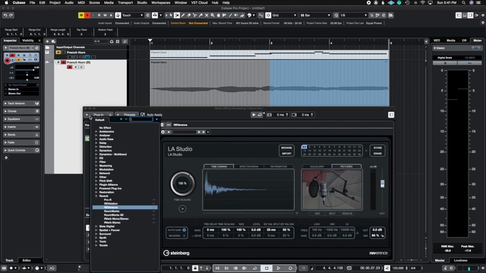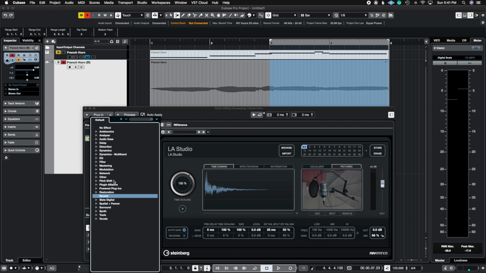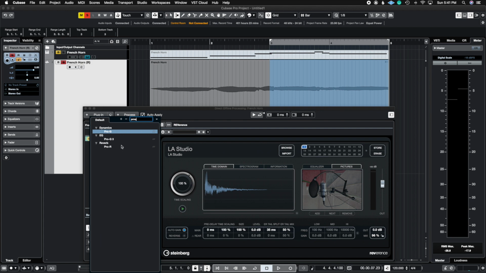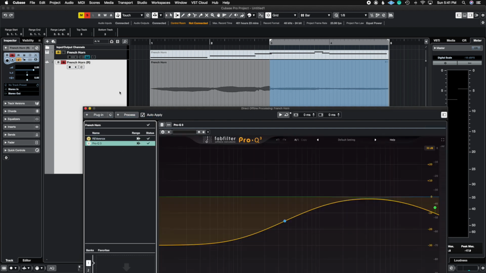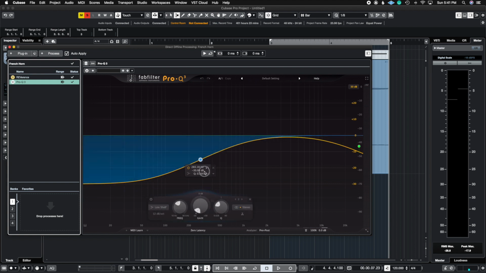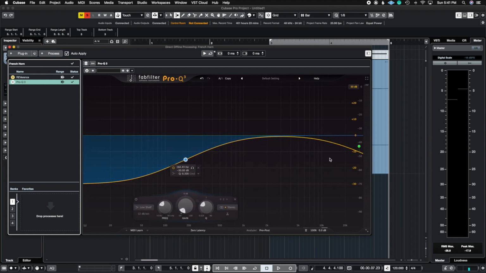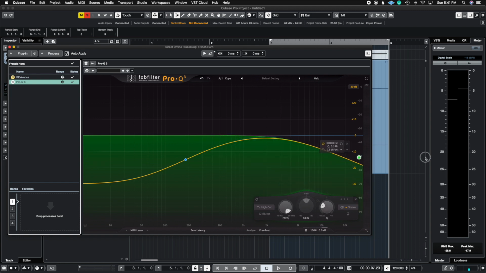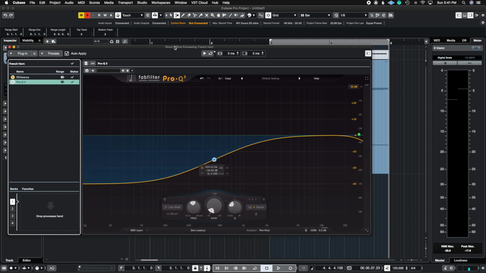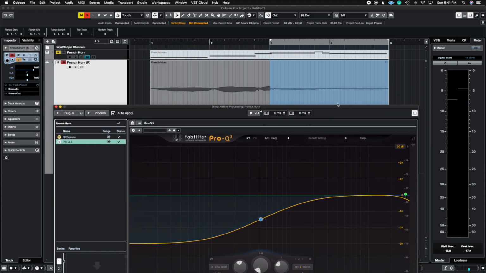So let's go ahead and add, let's say, an EQ. So I'm just going to go ahead and type my Pro Q3. And let's go ahead and just use, well, I guess I already had a curve here. So let's go ahead and use this curve. So what I'm going to do is I'm just going to bypass all of the low end and just kind of leave the higher frequencies in there. And again, the change happens in the audio file here. If I turn it off, you see it goes back to normal. Turn it back on. Now we have a thinner curve. So let's check this out.